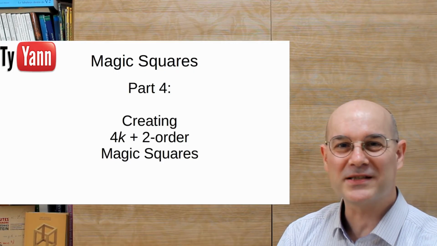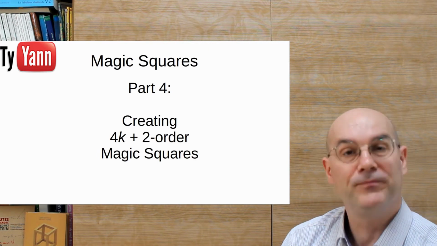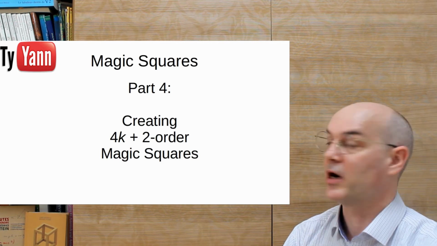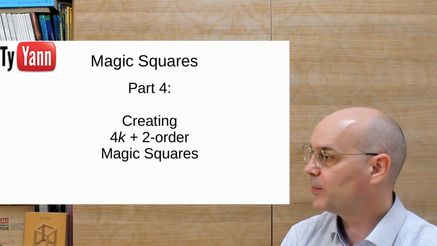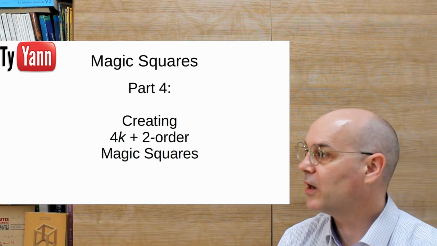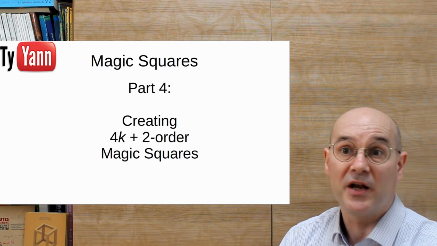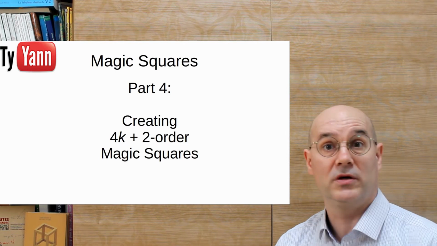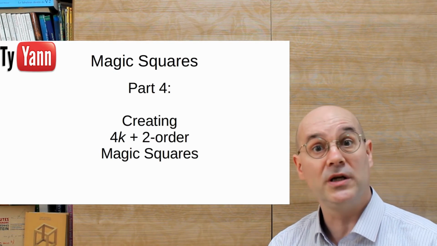Hello and welcome to Solve for the last part of my 4-part Magic Square series, with the last part being creating 4K plus 2 order Magic Squares. Actually, it's just what you need to know before we learn in part 3 how to make multiple 4 order Magic Squares, but some even order Magic Squares are not multiples of 4, like 6, 10, 14, so we're going to learn these. They're a little bit intricate, but again, no calculation needed.